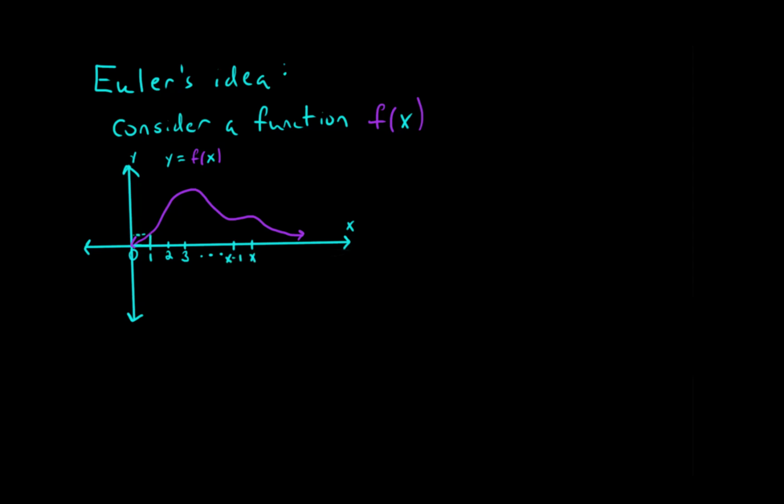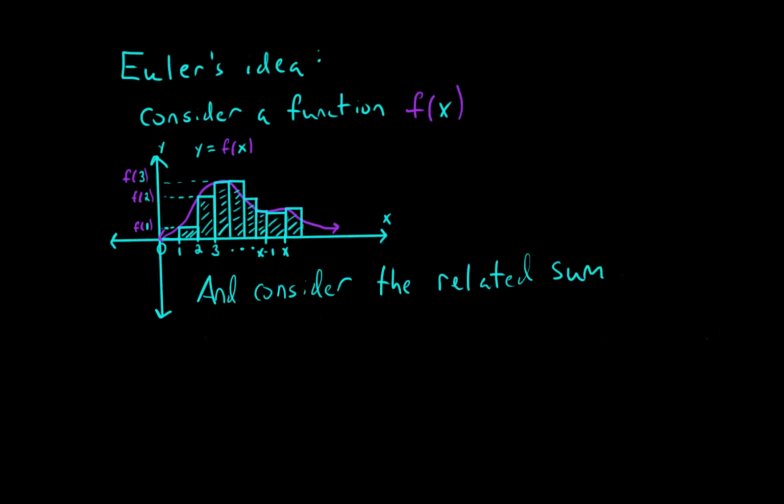So I've written on the x-axis 1, 2, 3, dot, dot, dot, up to x minus 1 and then x. And so this first value on the y-axis is f of 1, and the next value I'm writing here is f of 2. And these rectangles, each of them has a width of 1, and the height of each rectangle equals f of x at whatever value x happens to take. So I'll just fill out the rest of these rectangles here. And then if we were to total up the sum of all the areas of these rectangles, that would be the sum that we're looking for. It would equal f of 1 plus f of 2 plus f of 3, dot, dot, dot, all the way up to f of x minus 1 plus f of x.